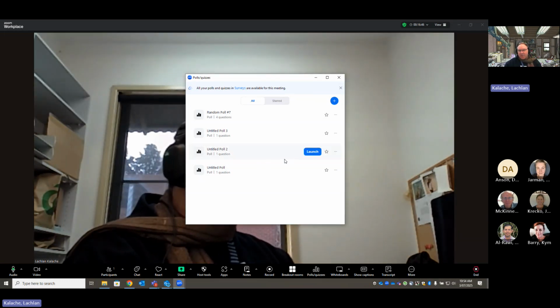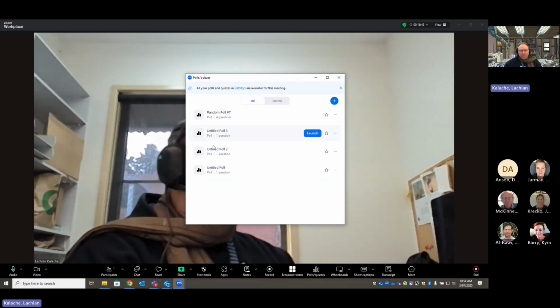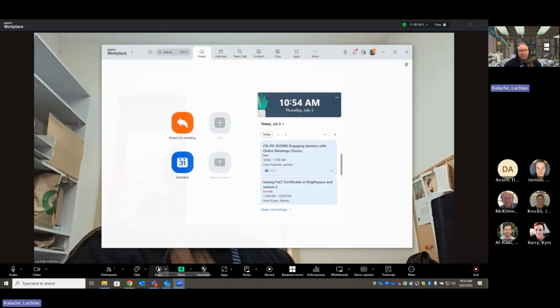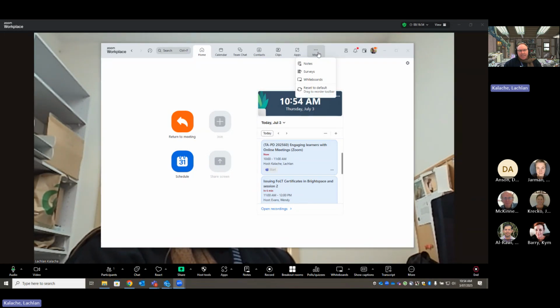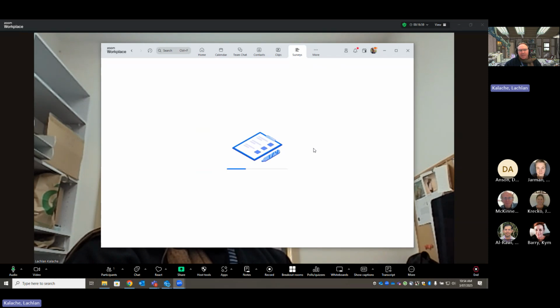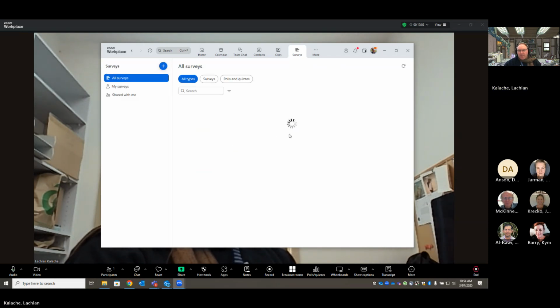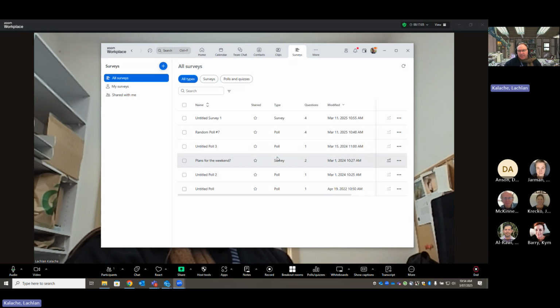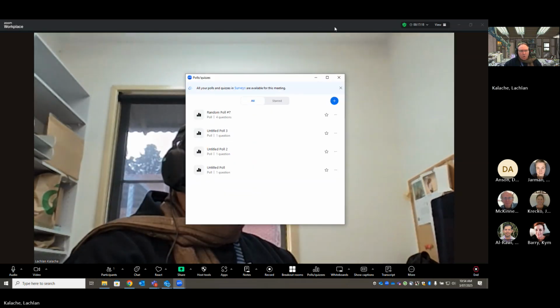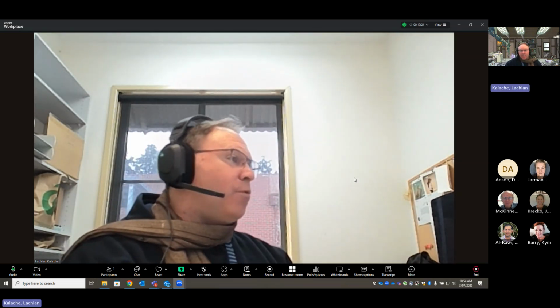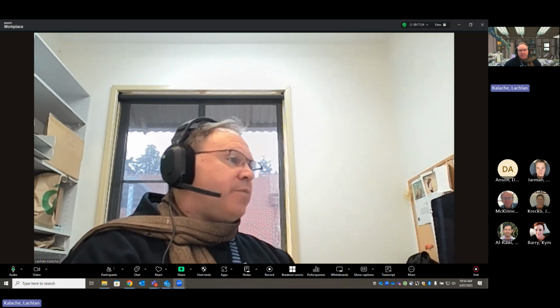And the best way to engage with polls, quizzes, surveys in Zoom is probably to open your Zoom desktop application, and you'll find a tab called Surveys. So this is where you can create them and look at them in advance, or get the results and do things with those results after the fact as well. It's all now attached and available for you to engage with outside the live Zoom meeting as well. So it doesn't all have to be figured out on the go. All right, I realize I'm rushing here because I do want to have a look at the Brightspace aspect of Zoom.